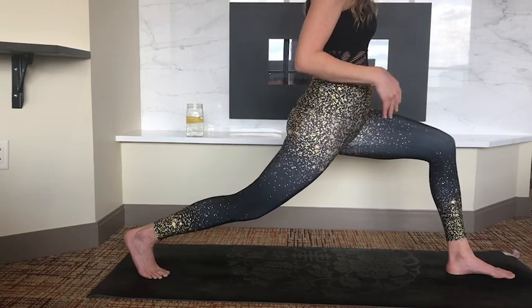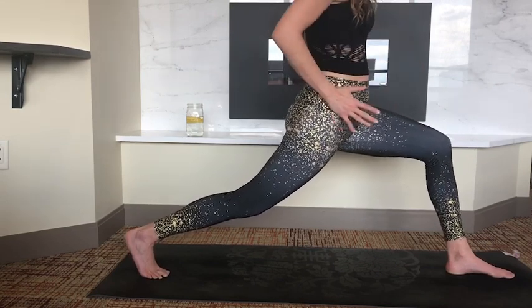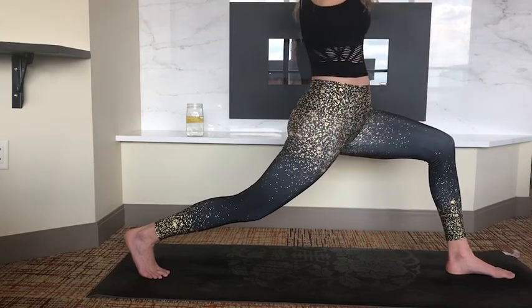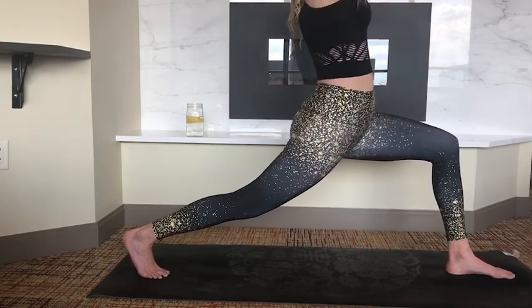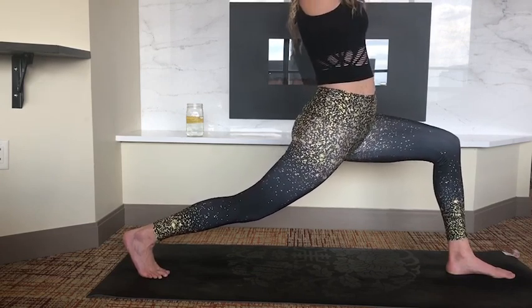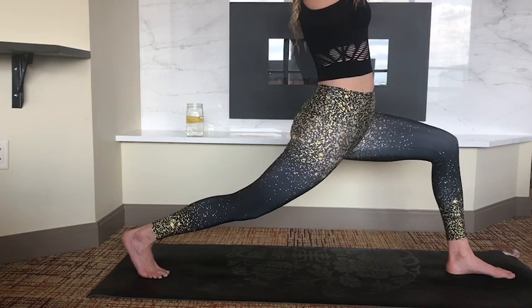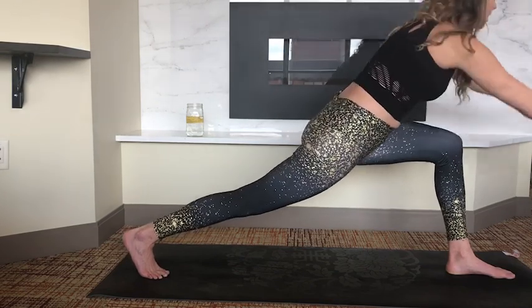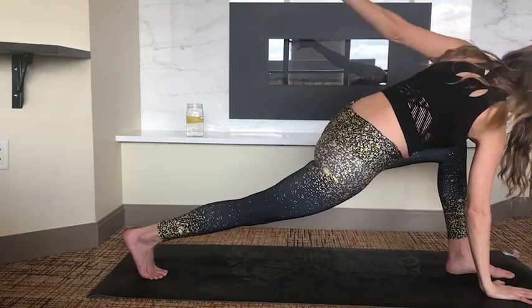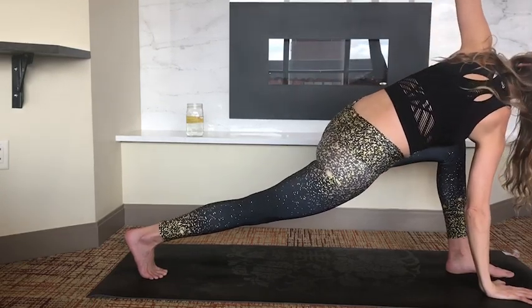Press down through that left heel, press back through the right heel, keep your hips nice and square. Make sure that left knee is not going over the toes. Reach the arms all the way back, nice big inhale here, and exhale, settle in. Inhale, reach back, and as you exhale, left hand comes down to meet the right, or right hand meets the left foot, rotating that left arm to the sky.